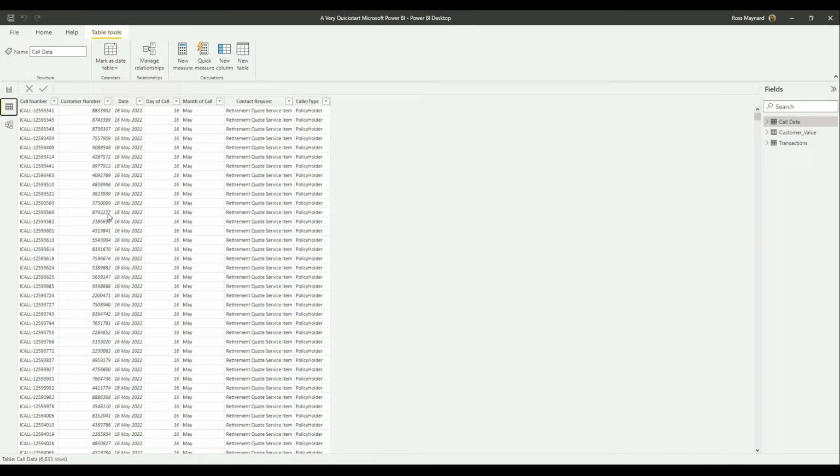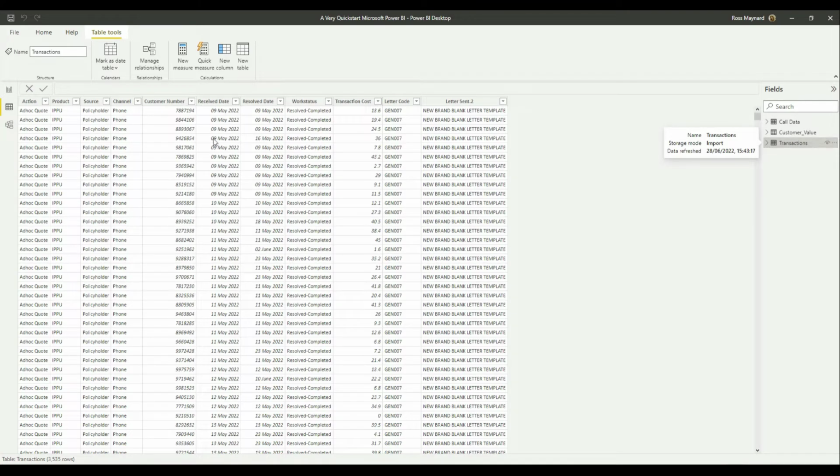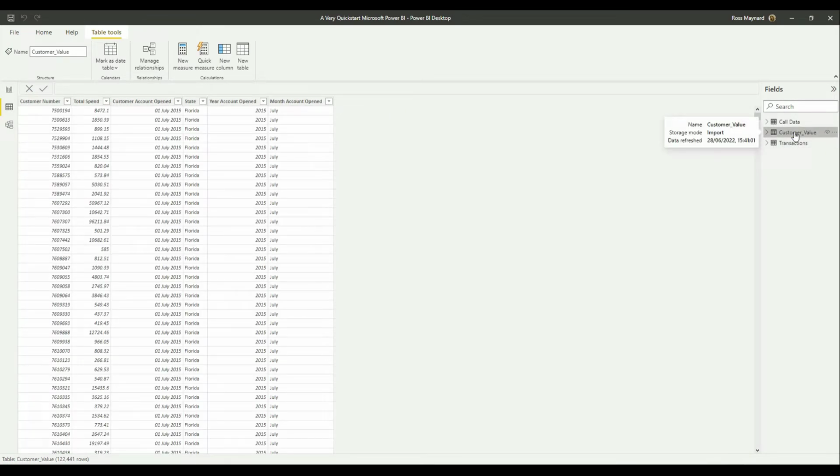In the Data View, we have each table displayed like a spreadsheet with the tabs on the right-hand side. On the ribbon at the top, we see the option to create measures. The data we loaded into Power BI is raw data. Power Pivot measures allow us to create totals and other calculations. Let's go to the customer value table and calculate the total policy values of all the customers.